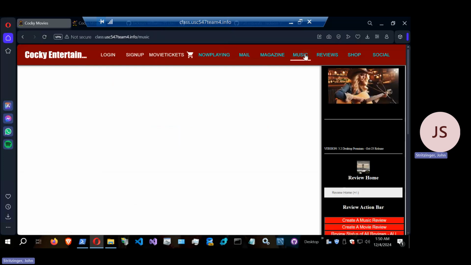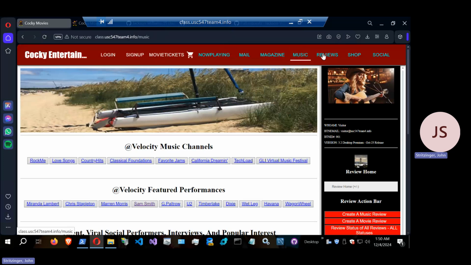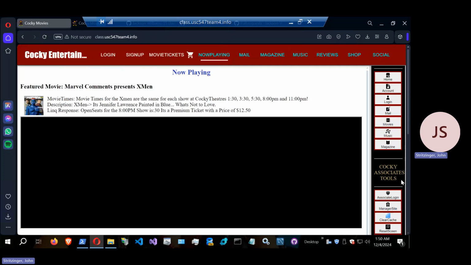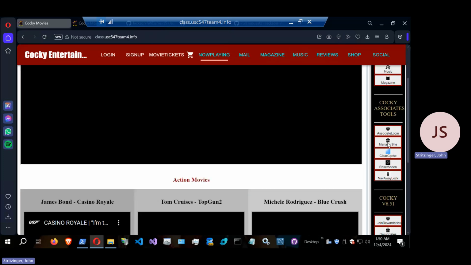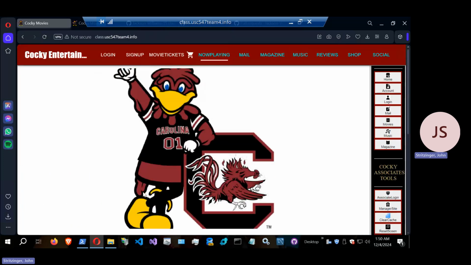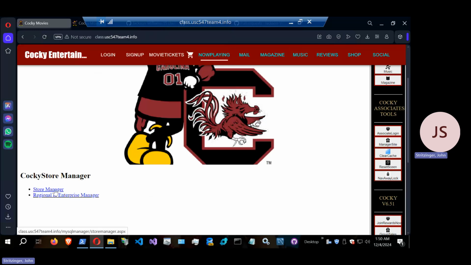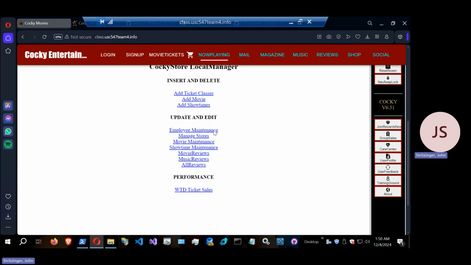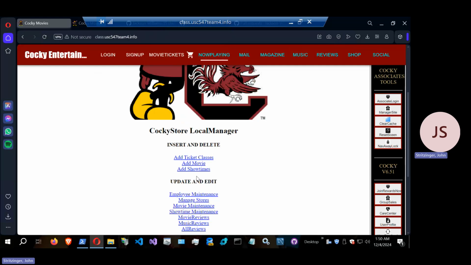Let me see, go back to that. I have it on the now playing bar. If you go down to the manager site, I have ported all the code that I showed in the last video to MySQL. It's all the same pages. I just changed the database connection and refreshed and had Visual Studio rebuild the formats. So it only takes a couple minutes per page to go from MS SQL to MySQL.